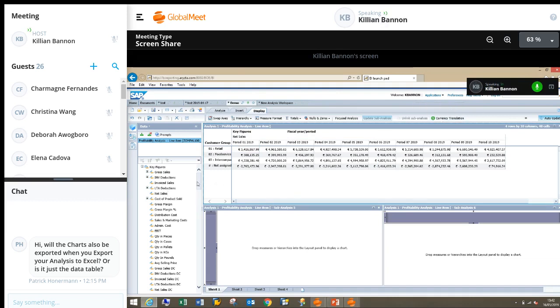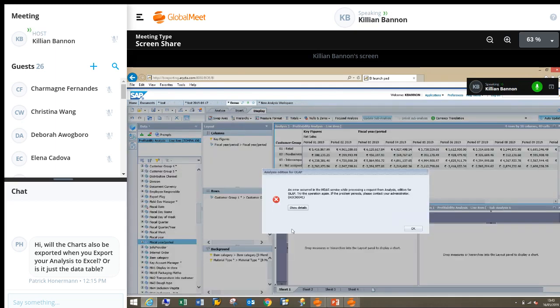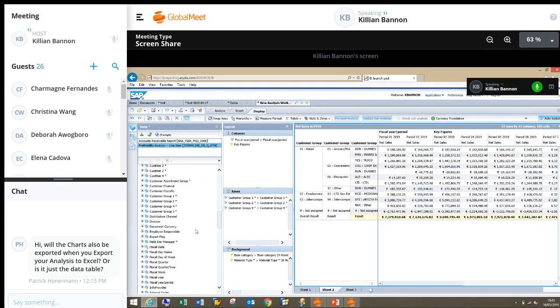So, I just wanted to mention something else that kind of came up during the week. At the moment, we're looking at customer group and periods. So if I go to fiscal year period, I can see there's a plus beside it here. And I'm going to bring in my data panel, or my layout panel. But if I open that fiscal year and period, this is really not what I wanted to happen. Okay, let's go to the new one. That's the one I wanted.